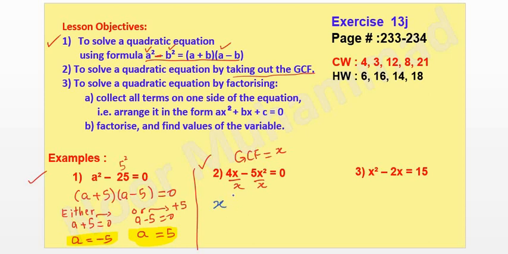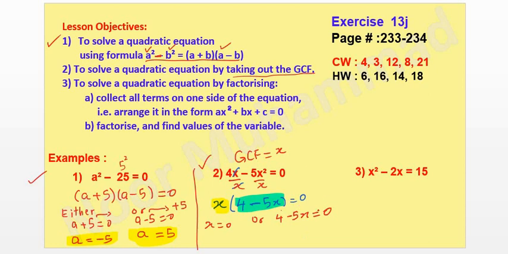So let's pull it out. It's x, and then this x and this x will cancel each other, and only 4 will be left here. Minus x squared divided by x will obviously be x. So we will have x times (4 minus 5x) equals 0. Now we have two factors here. Let me show you. This is our first factor and this is the second factor, right? So again we will say either the first factor is 0, either x is 0, or the second one, 4 minus 5x, is 0.